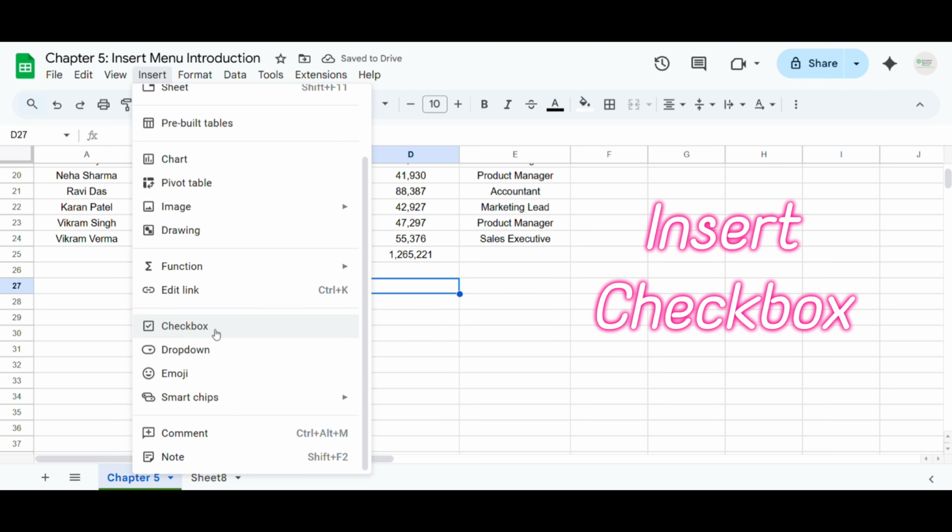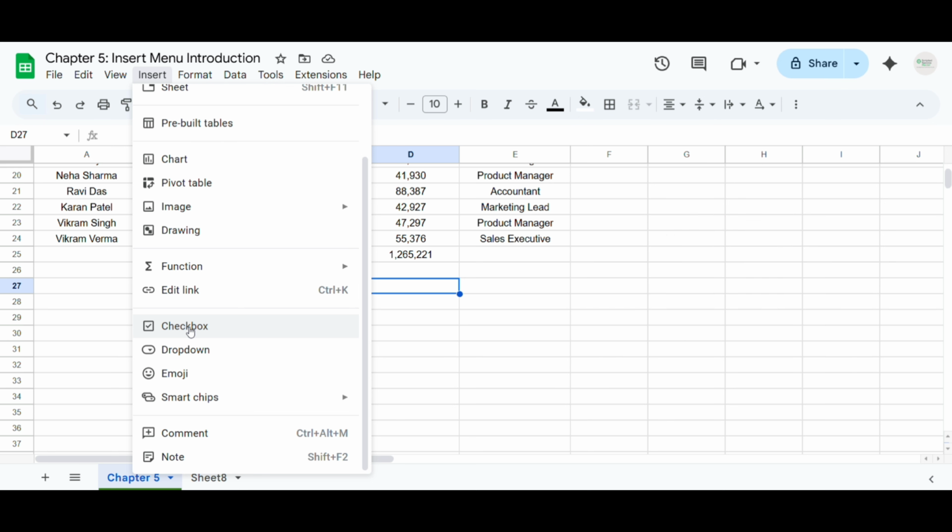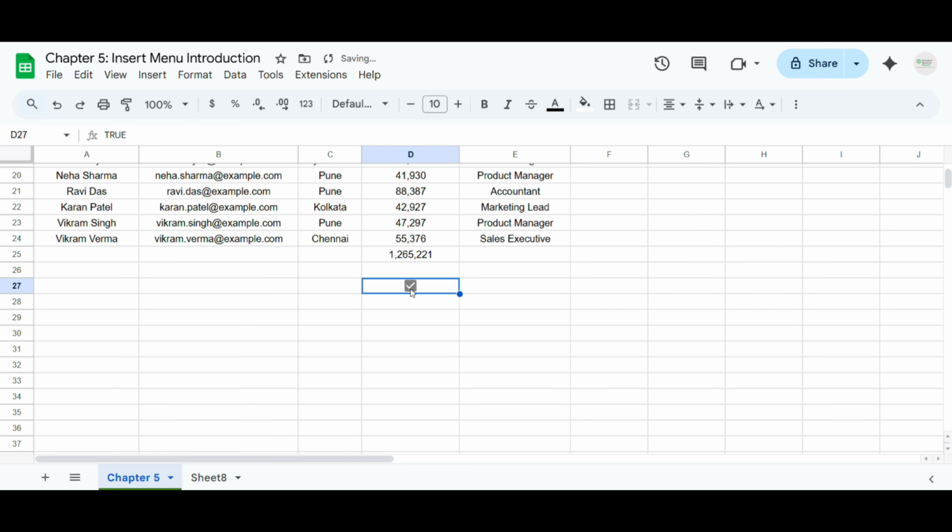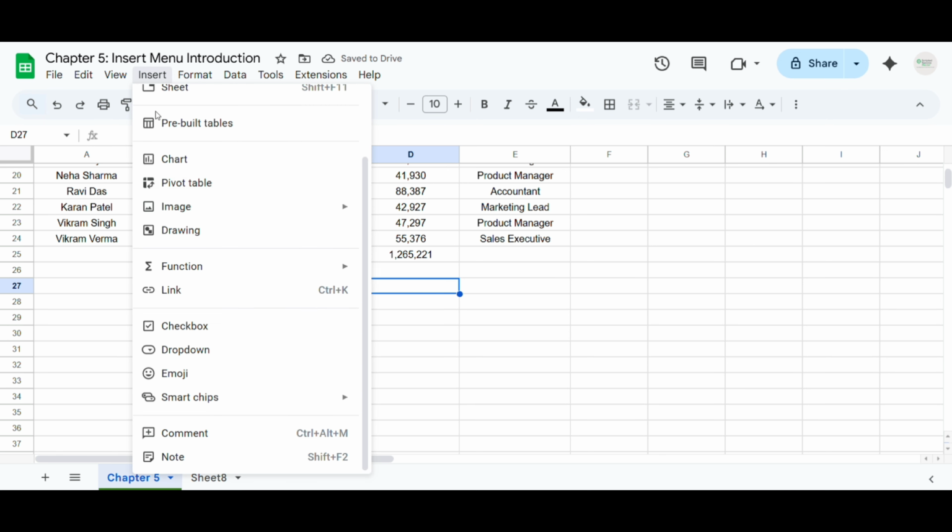Next option is checkbox. A checkbox is nothing but a tick mark option inside the cell. Once you click it, it shows a true value. Once you unclick it, it shows false. This is the most important point whenever you are putting functions inside the cell and you want to control the whole function on the basis of a checklist. I will cover that later, in upcoming sessions.